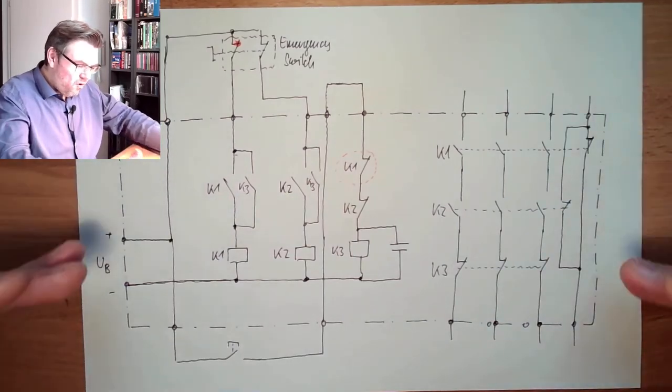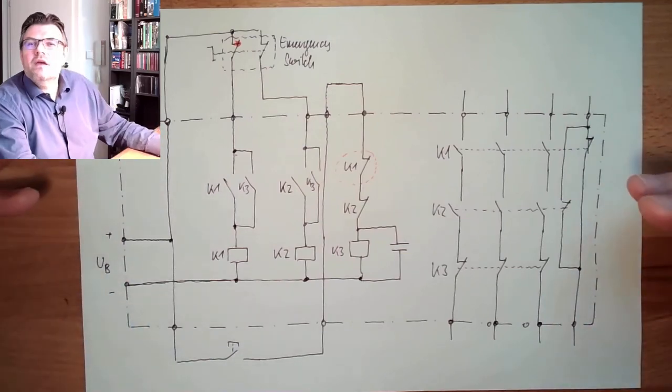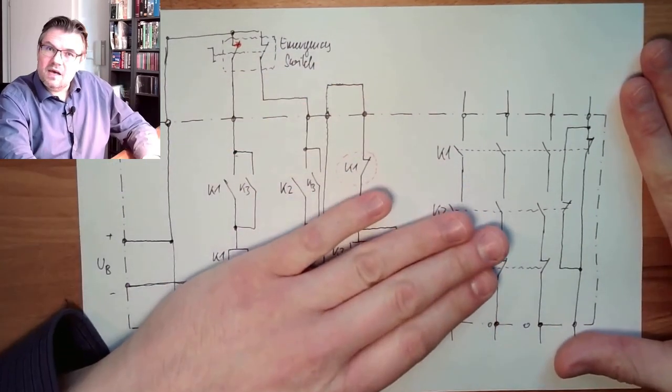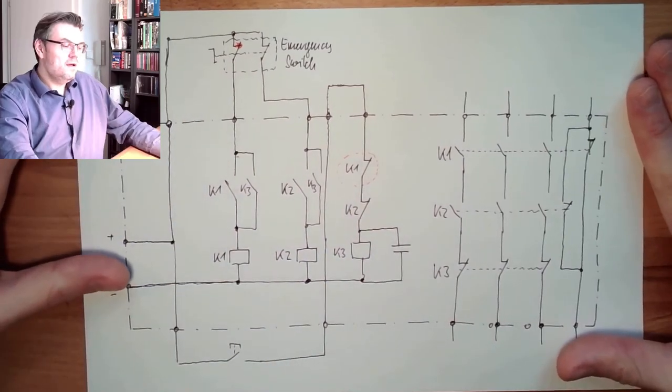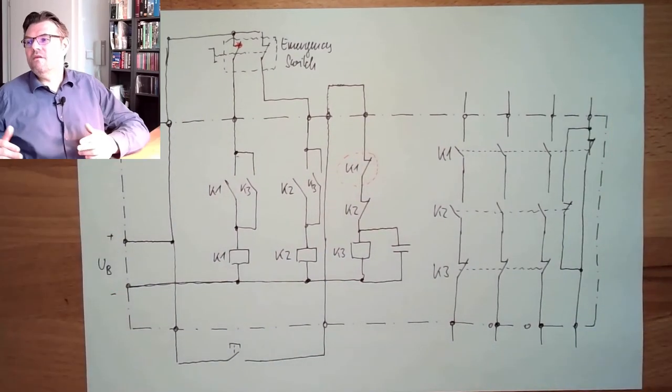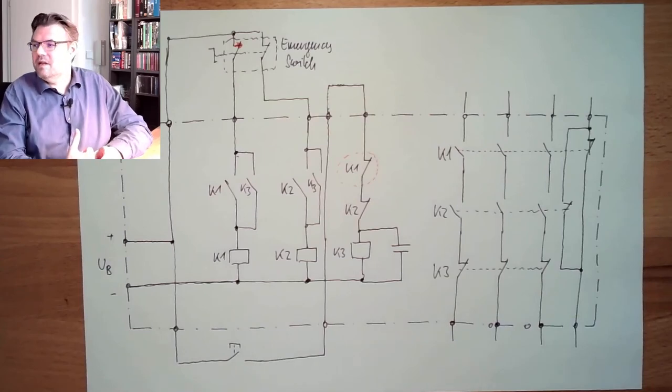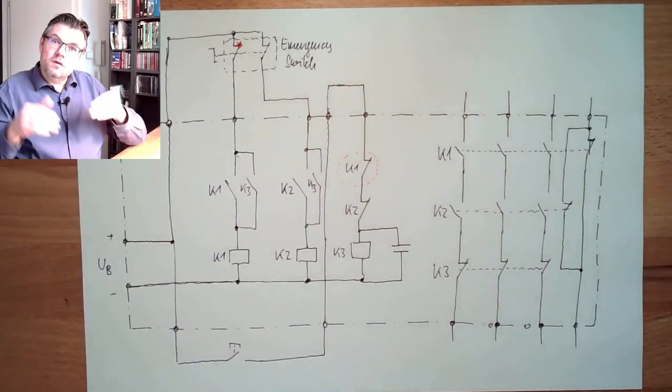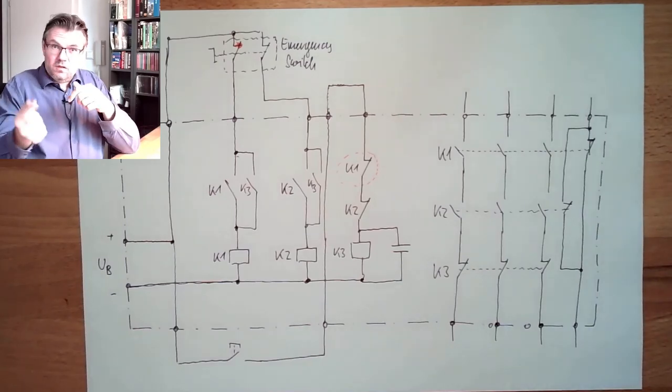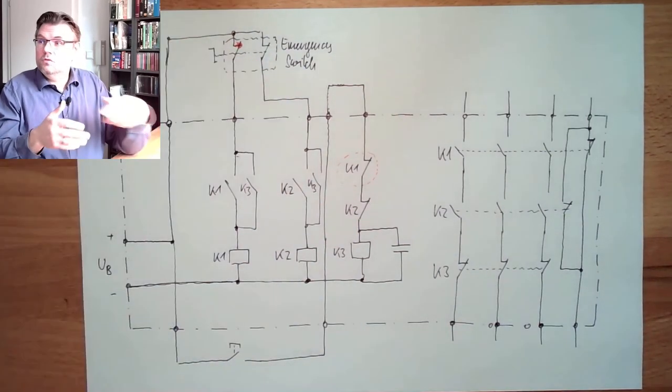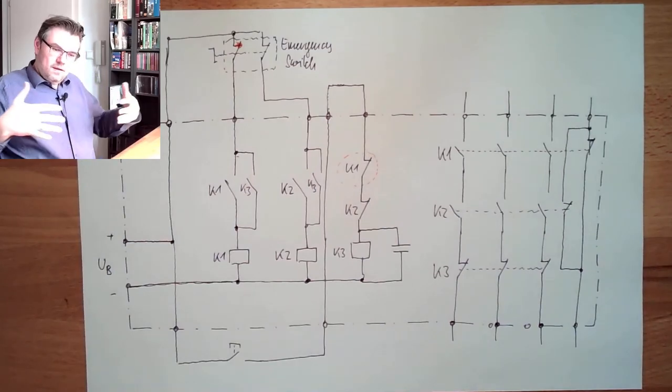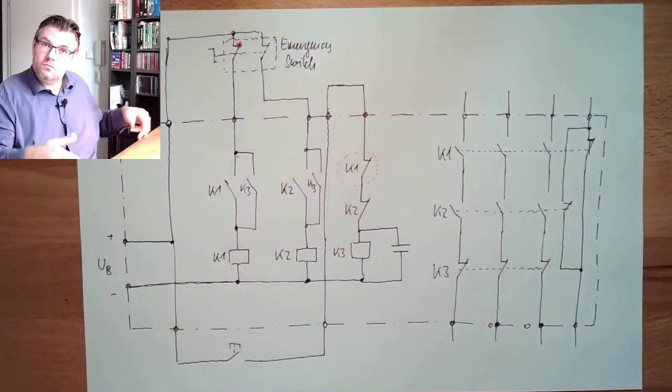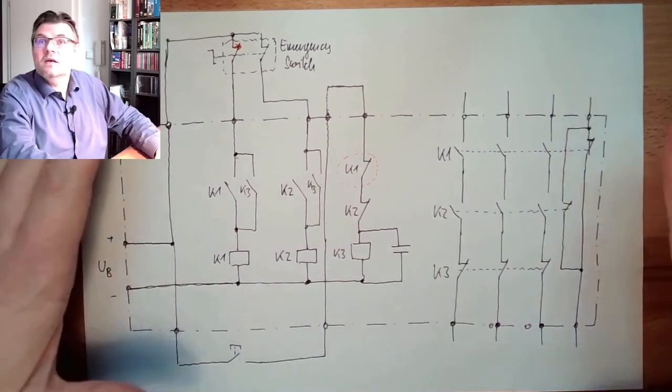So this is how a safety relay is working, was working. Nowadays safety relays, they really don't have these contactors inside. They have electronic components inside. There are different types of safety relays available. So there is this emergency switch, emergency stop. There is might be also this movable guards we talked about. The limit switch of the removable guards can be used here. Light curtains, two hand operations, something like this can be here. Two hand operation, two contactors. This can be covered with this.